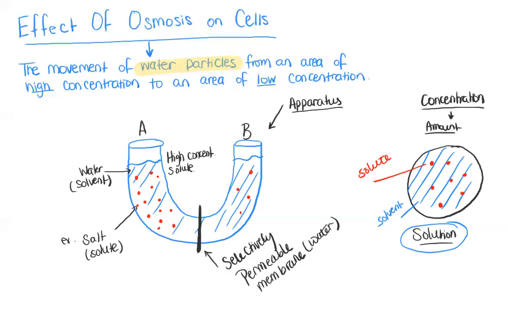Now logically speaking, if we have a high concentration of salt or of the solute, and we know that a solution is composed of a solute and a solvent, if we have a lot of the solute, then this means that we will have less of the solvent. Because the solute has taken up more space or more concentration, and therefore you have less space left for the solvent. So since we have a high concentration of the solute, this means that we have a low concentration of water. By the way, these brackets I'm drawing here represent concentration in chemistry — it's such a long word to keep writing. So low concentration of water on side A.